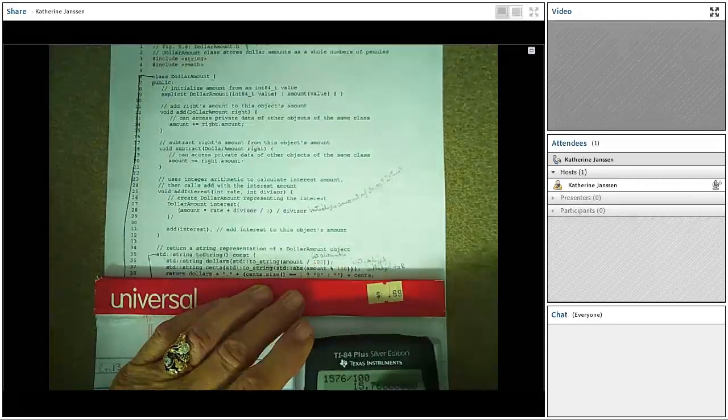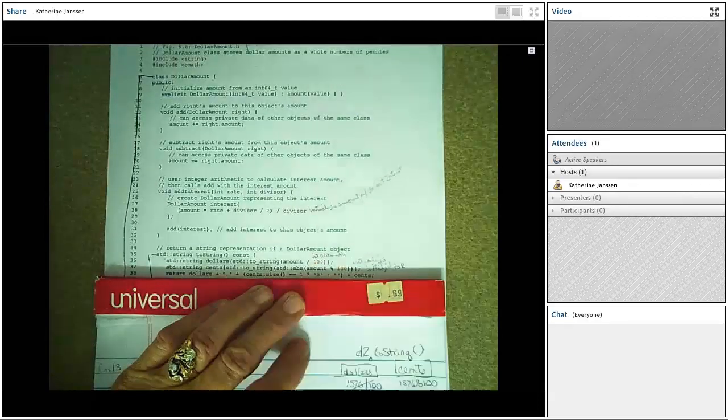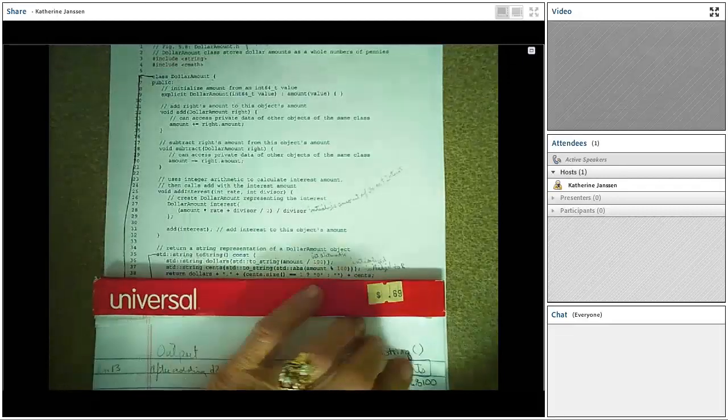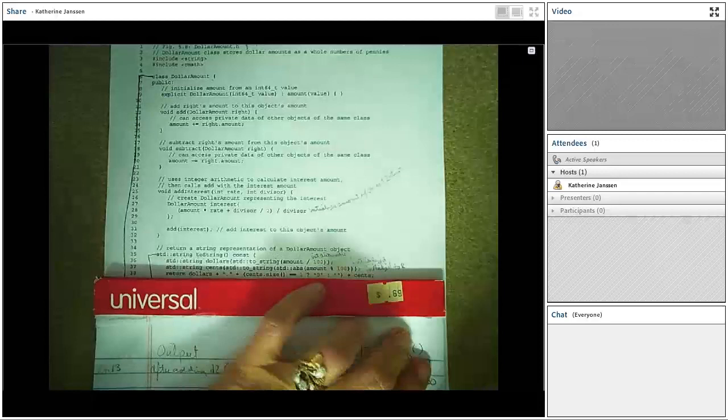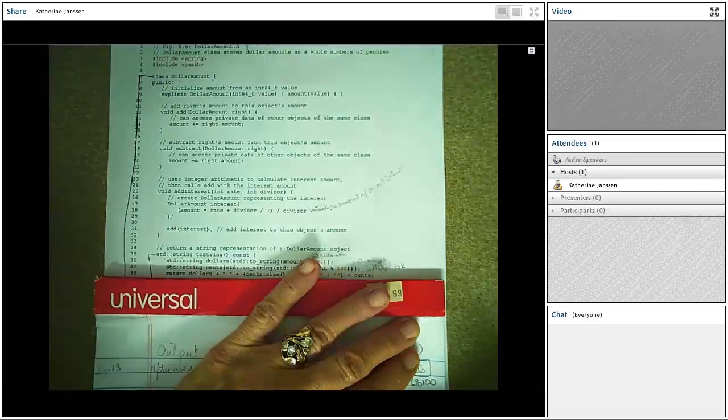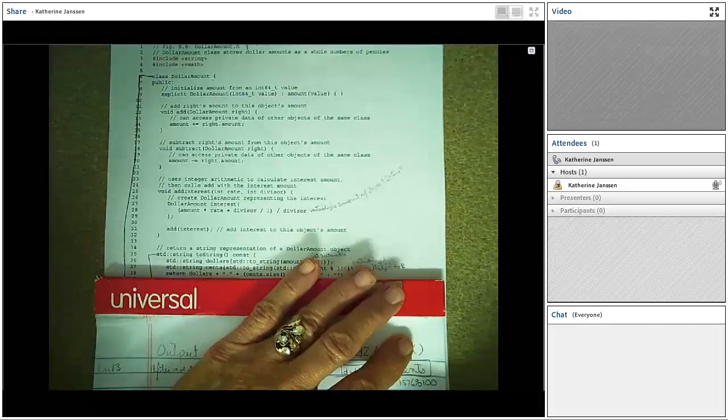1576 divided by 100 is 15. 100 goes into 1576, 15 times, 1500, with a remainder of 76.